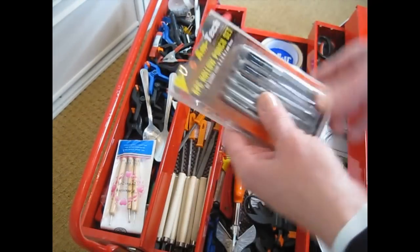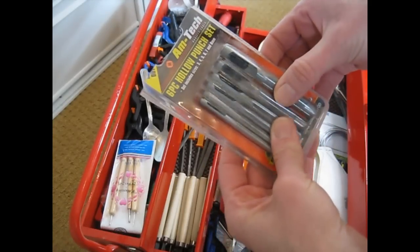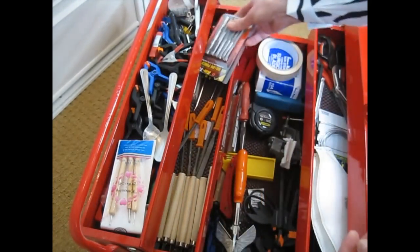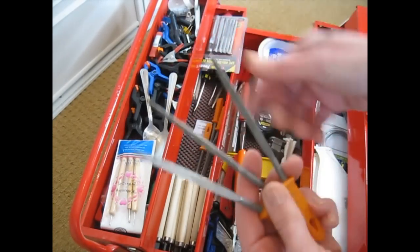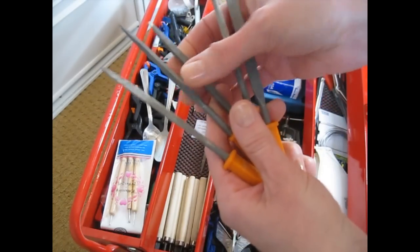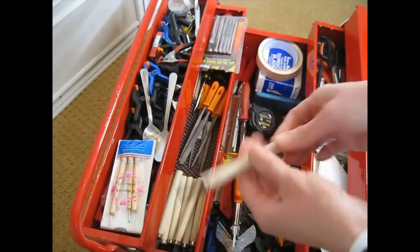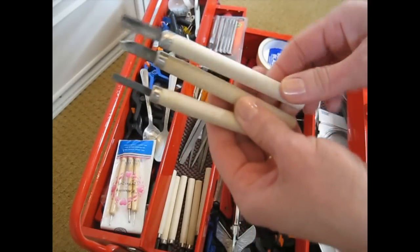I've also got a hollow punch set. Now I haven't actually used this one yet, and somebody has asked me about demonstrating this tool, so that's something I will do in a later video. Just pop those there. I've also got here a lovely set of metal files, and they come in really handy when you need to shape small areas and things like that, getting into hard to reach areas.